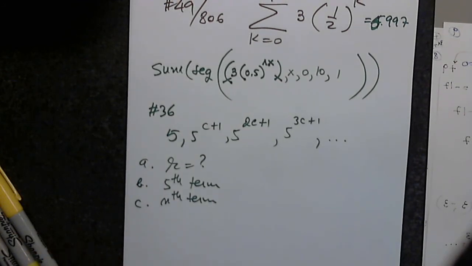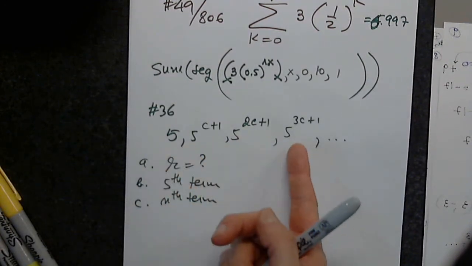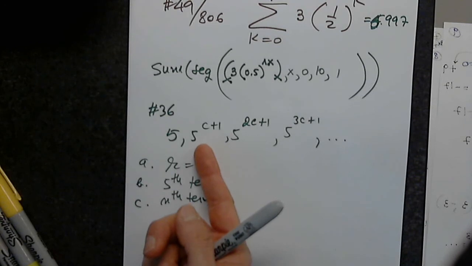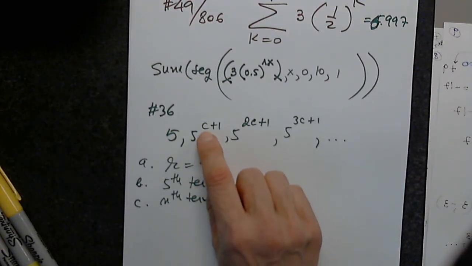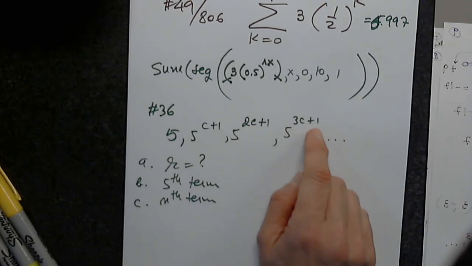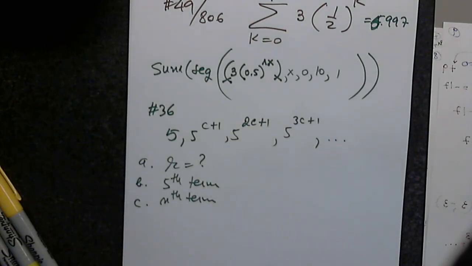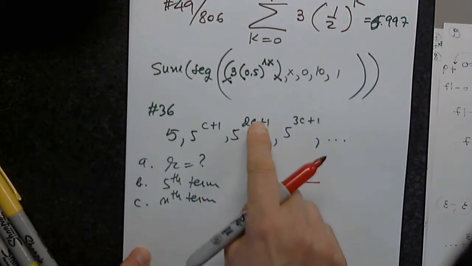How do I determine R, or the common ratio? The fourth divided over the third. It doesn't matter, whichever, yes. The second divided by the first, the third divided by the second, or the fourth divided by the third. It doesn't matter. C plus 1 for the second term. Say it again. Is that C plus 1? Yeah. C plus 1, 2C plus 1, 3C plus 1. Okay. Sorry about that. Okay, so which one would you like to divide? Third for second. You want this over this.